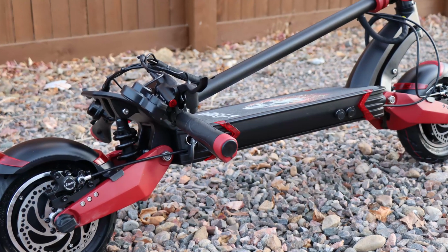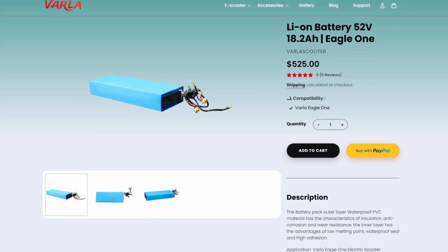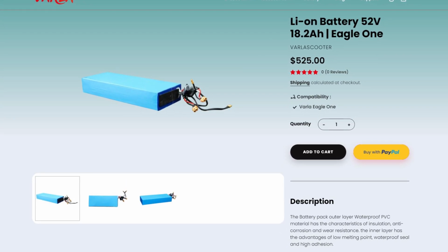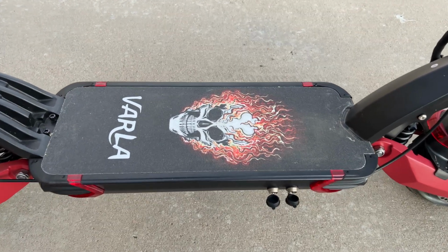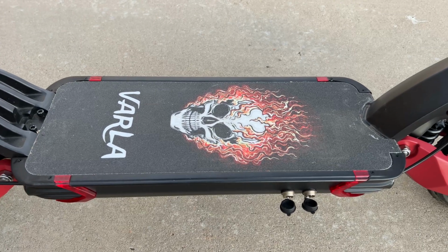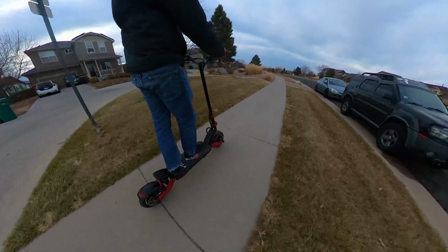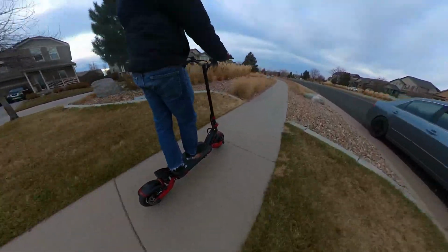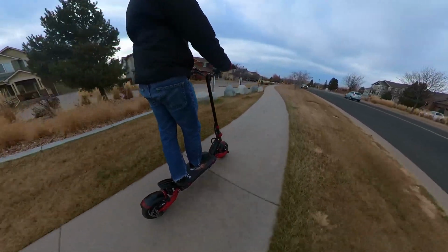Powering those hungry motors is a large 52 volt, 18.2 amp hour lithium-ion battery, which you can charge using two different chargers at once to speed up the charging process. This is another thing that is really different with the Varla Eagle One. You can get 40 plus miles of range using a single charge, and this range of course differs on many different factors, and we'll do detailed testing of the range in the near future.